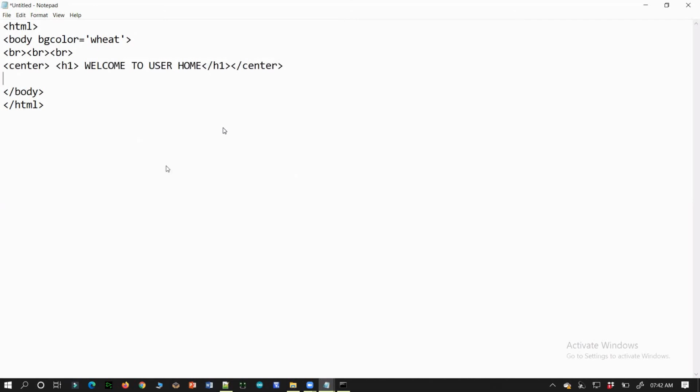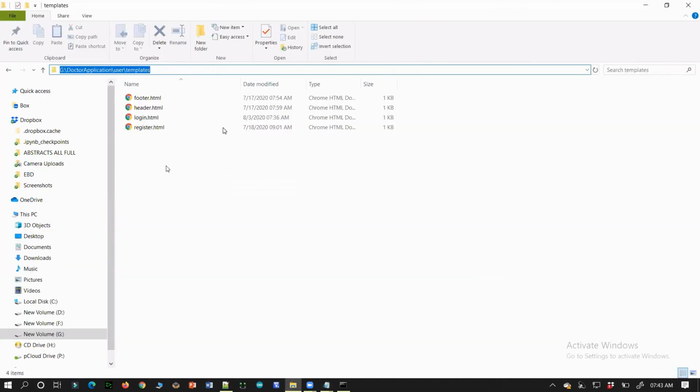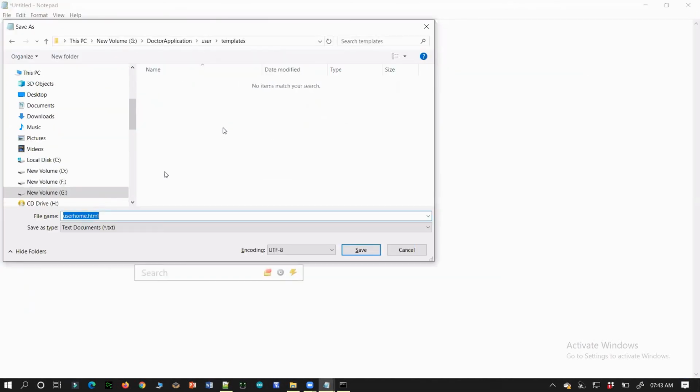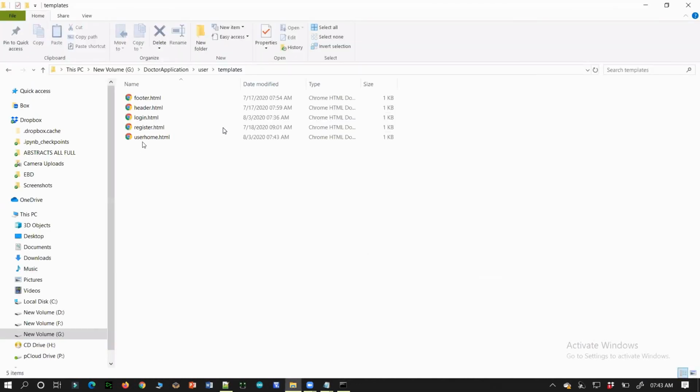So I'm saving it as user home.html here in the doctor application user templates. I got a page.